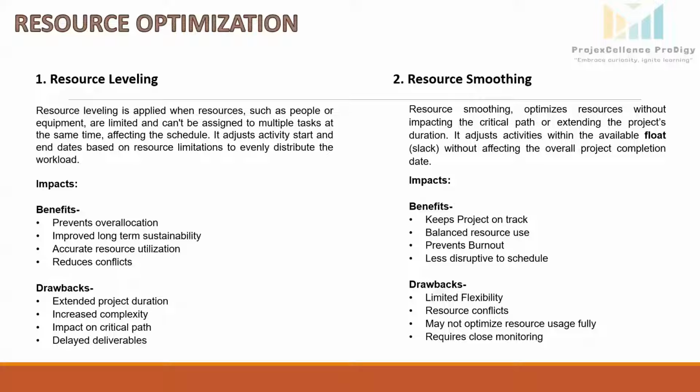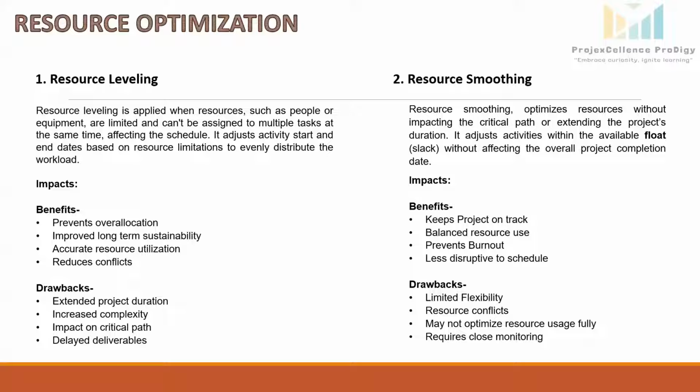But where we have the benefits, we have some drawbacks as well, like extended project duration. Since the workload is adjusted to fit resource availability, using leveling will lead to an increase in the overall project timeline, which can be problematic when deadlines are very tight. Increased complexity. We are shuffling the tasks to align with the resource availability, which can complicate the project schedule, and it may require more detailed planning and tracking.